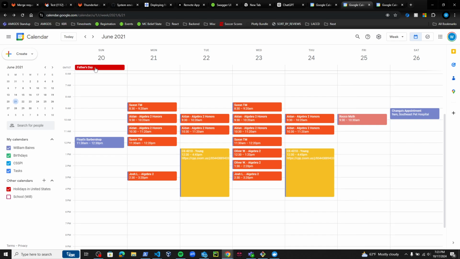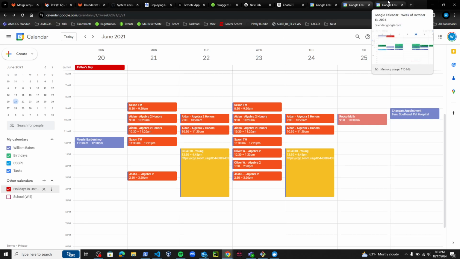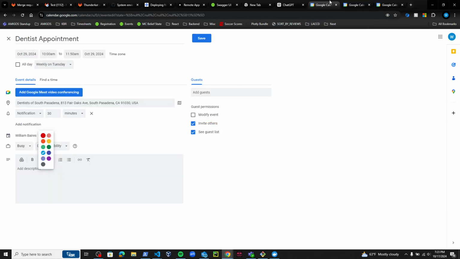These other events, like holidays, sometimes they actually just automatically have them. You can view or disable those with this little checkbox here, holidays in the United States. I even have a group calendar here that I set up. So many cool features that we won't go over all of them, just the basic ones. All right, so let's go back to our event creation.